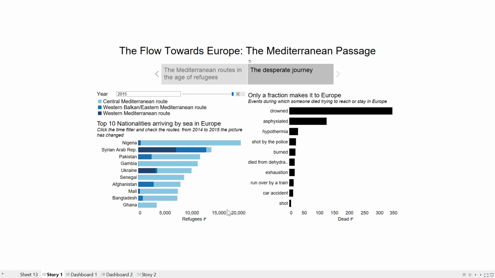And I like how you included that extra detail, because of your title saying the desperate problem, you're kind of bringing out that emotion of how many people are dying from drowning just from trying to get there. Because I called it the Desperate Journey because they arrived in awful conditions, and some didn't make it.